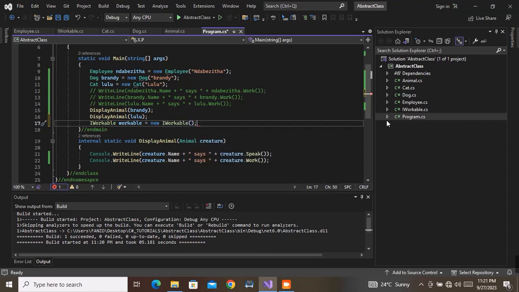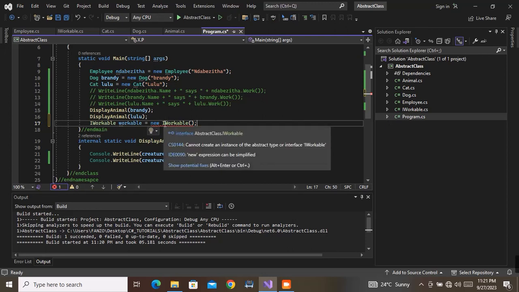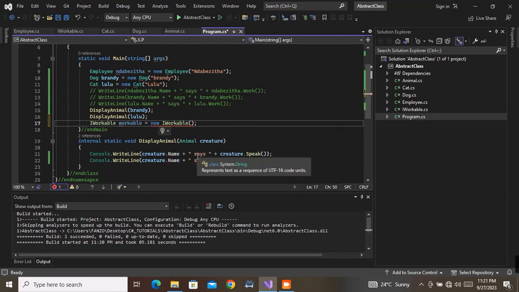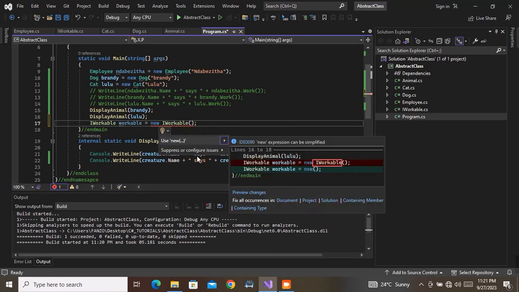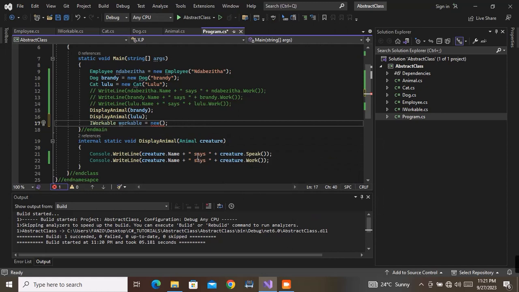You can't do this. Let's run and check. Cannot create an instance of the abstract type or interface iWorkable. New expression can be simplified. They always love simplifying things for us. So you can't instantiate an interface. Very important.